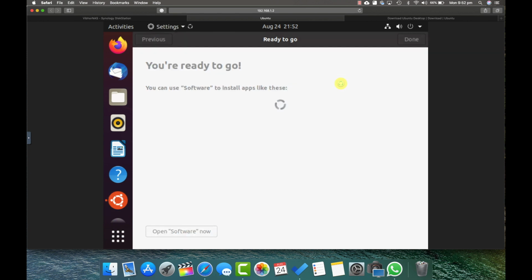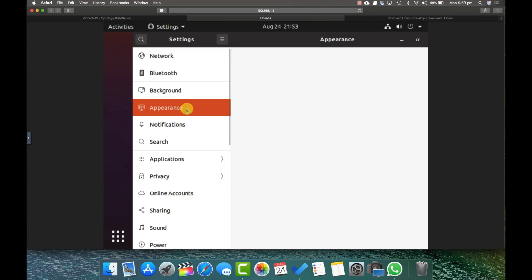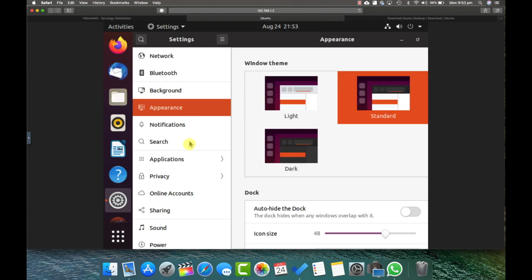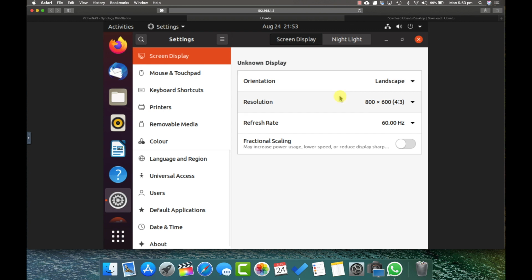Second, I've just given it 2 gigs of RAM, which probably on a NAS server would not be super fast. Thirdly, my NAS server has spinning rotary SATA drives. It does not have an SSD drive, so definitely the performance is not going to be super fast, but it's not bad for working on a web client, and that too on the bare minimum 2 gigs of RAM. It's not bad.